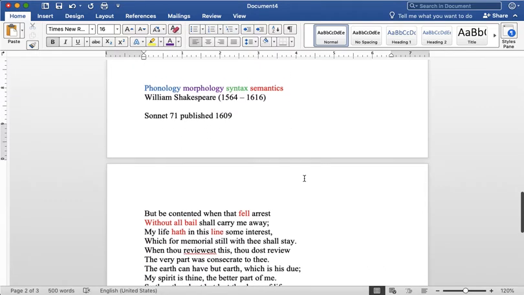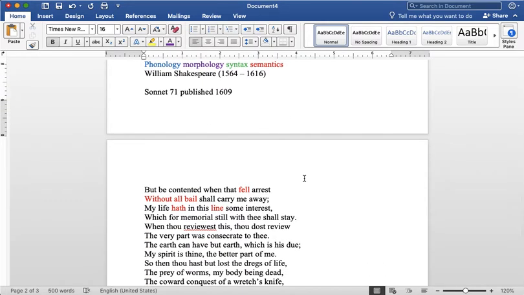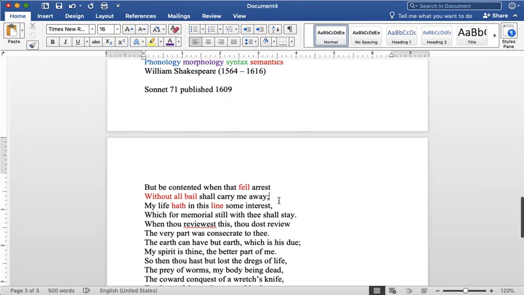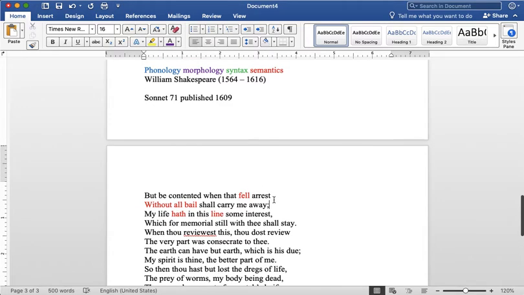So finally, semantics. This is something we haven't gone over yet, just a little bit, but semantics has a lot to do with structure, just because one defines the other. Structure defines meaning, and meaning defines structure. But for semantics, this is really where you'll end up using the OED quite a bit. We already looked up fell. We were wondering what that meant, since we know it to be a verb.